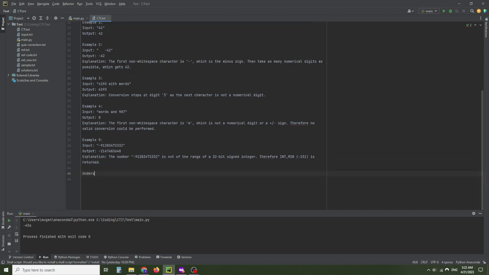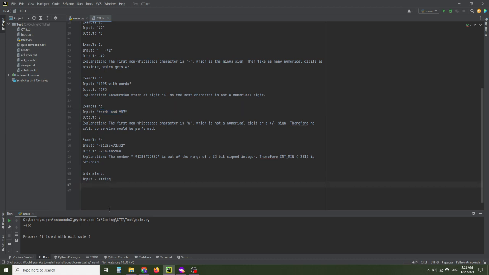So I understand that the input is a string that has potentially numeric characters in it. If I have an empty string or a string with no numeric characters whatsoever at the beginning, then I just need to return 0, just like this.